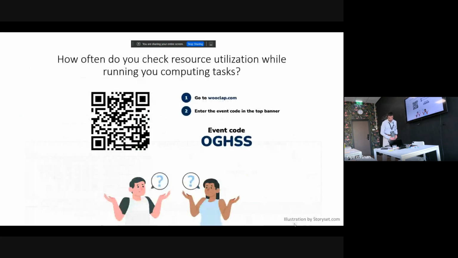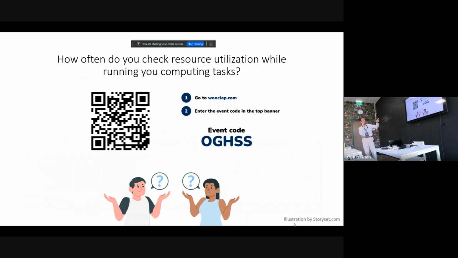So now, our interactive part. I have one question for you, and that is, how often do you check resource utilization while running your computing tasks?